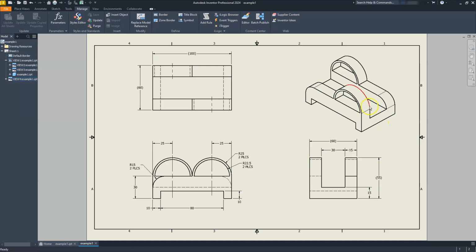Now we can change the shading and do all that other wonderful stuff on here, but you can see that here in Inventor, we can get things done a lot faster. And I want to remind you that in the upcoming videos, I'm going to try to do more assembly stuff. And that goes for 2D AutoCAD as well as 3D AutoCAD.